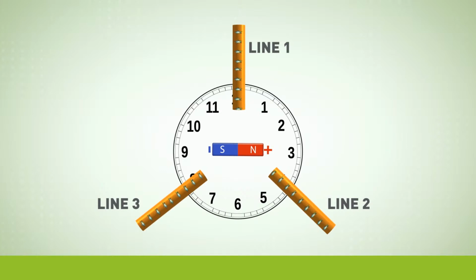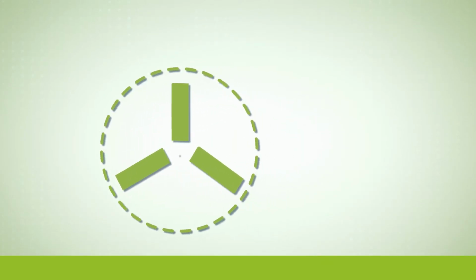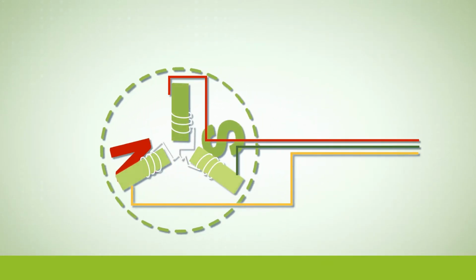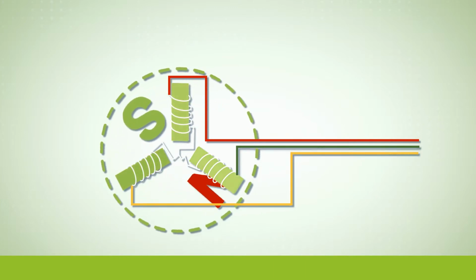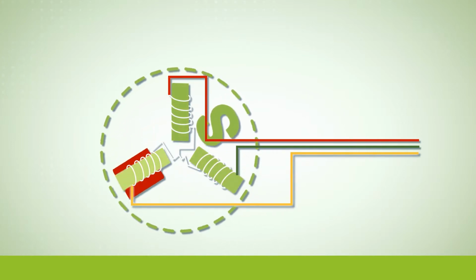When generating three-phase power, the copper lines are located 120 degrees apart. So when you're at the 4 o'clock position in our example here, that's 120 degrees away from line 1. And at the 8 o'clock position, it's 120 degrees away from both the 4 and 12 o'clock positions. The three lines are equally spaced around the circle. If the north pole is closer to one of the three wires, then the electrons move in that direction. The closer the south pole gets to each wire, the more the electrons move away from the south pole.